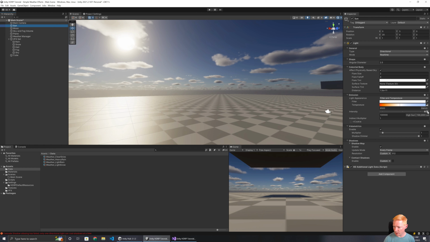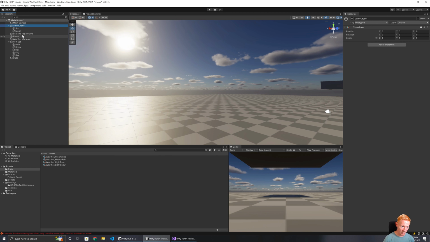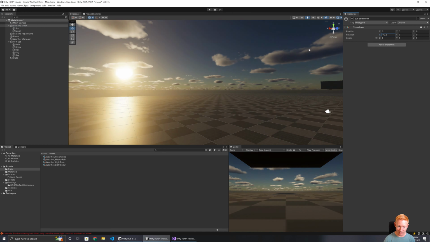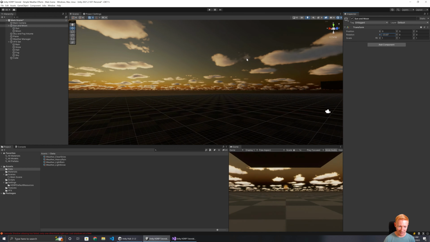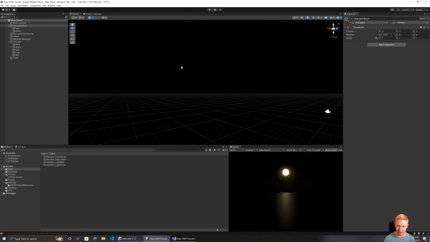The sun is about right. And then I'm going to create an empty parent called Sun and Moon System, or just Sun and Moon, because that then means I can rotate it. So we get our sunset, and then the moon will be up.